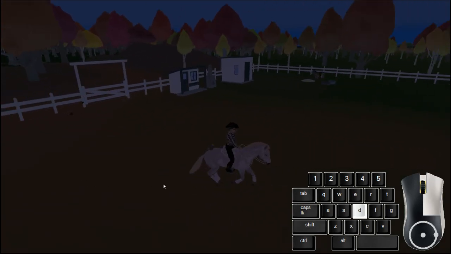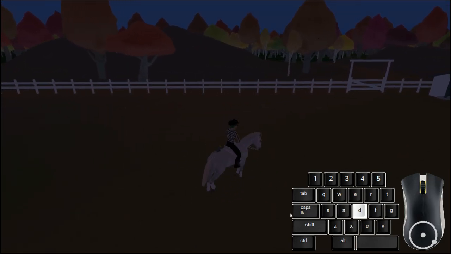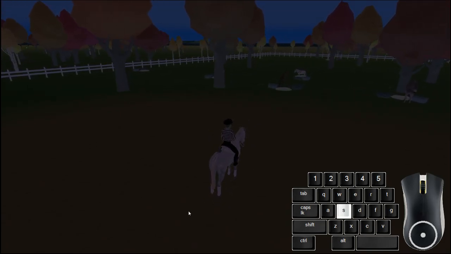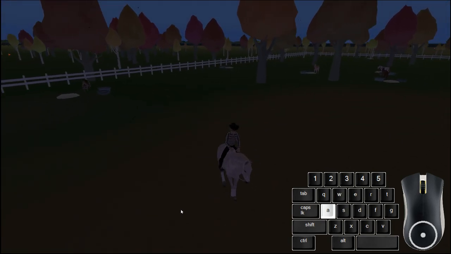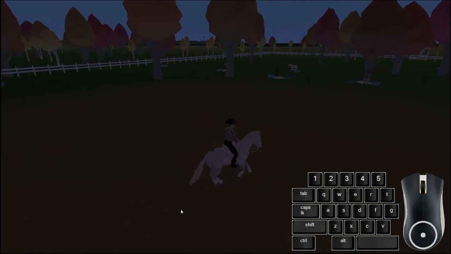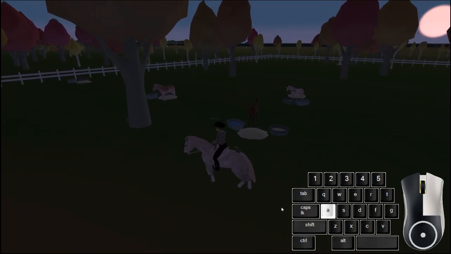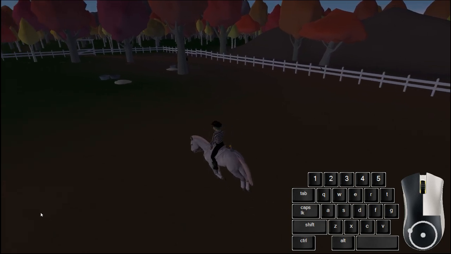And then I can spin the camera myself. Again, I think a camera follow option would be good, but as we've seen with Star Stable, it also can be bad if that is the only option without having to hold down a button. So I do wish there was a toggle so that you could press a button and then the camera is staying in the same relative position to the horse.